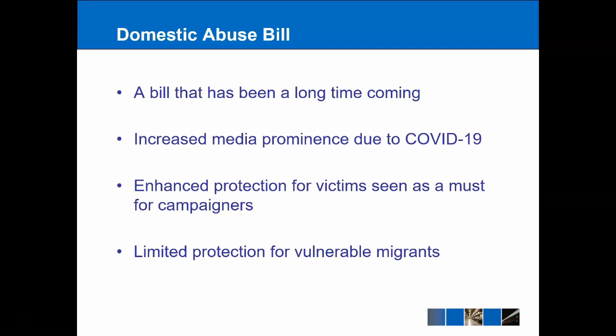However, one of the major disadvantages is that there's limited protection for vulnerable migrants. That tends to match up with the government's immigration policy, where they obviously don't want to encourage immigration in any sort of form. But on the other hand, domestic violence and domestic abuse is a scourge on any sort of relationship and is something where the victim really does have to be protected. And it shouldn't really matter whether that victim is from the UK or if they're from abroad.